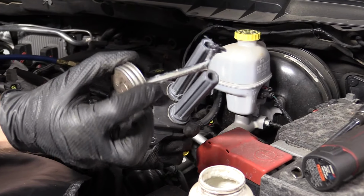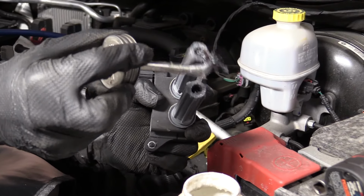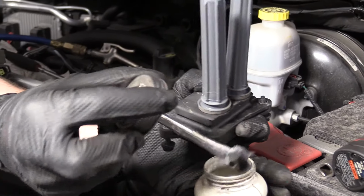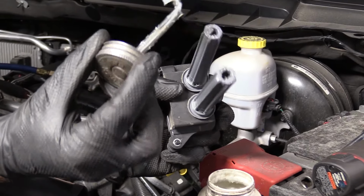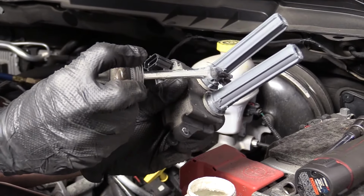Got our dielectric grease right here. Putting it inside the tube where the spark plug's gonna go. This is gonna help make it pull off nice and easy the next time you go to do your spark plugs 100,000 miles from now.